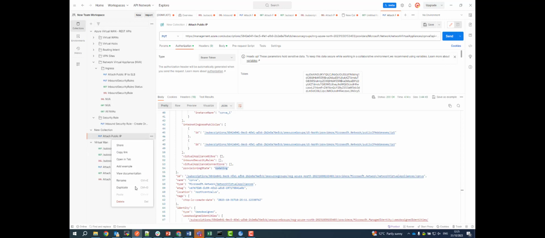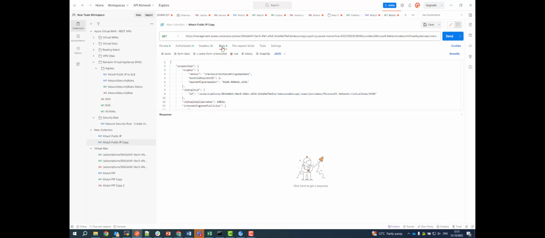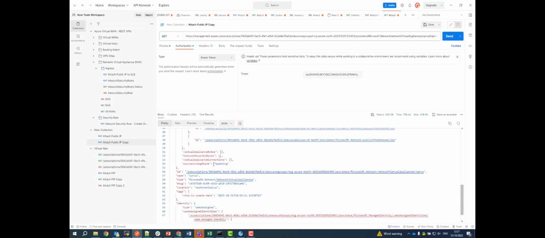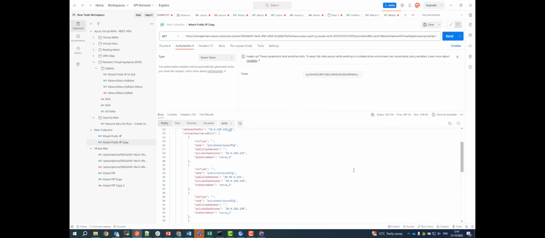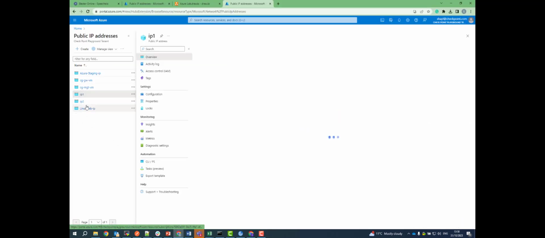To verify that the process has ended successfully, you will need to use the same URL with an HTTP GET, without the body. You will have to wait about 5 minutes to get a successful message. Once the process ended successfully, you can also check via Azure Console that each one of the IP addresses has been assigned to the SLB.